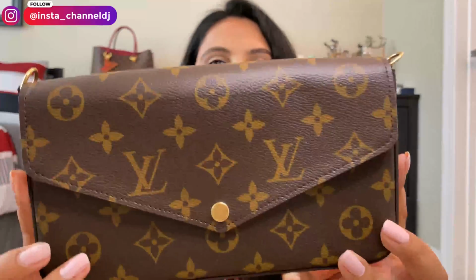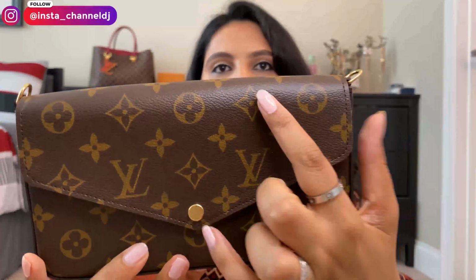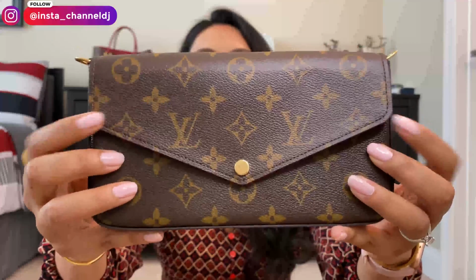One of the other things that's really weird with this bag is there's a dent in the canvas right here. I don't know if you guys can see, but I'm going to try a few different angles. There is a dent right over here in the canvas, and it looks very weird. A lot of the times I assume that if there's a dent in the canvas, when you stuff it up, the dents come out. But for this bag, even if you have stuff inside the bag, the dent doesn't come out. It stays that way. And when you put your items in, these flaps curl up even more. So it makes the bag look really, really ugly.